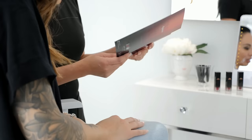Today, I'm doing a lip blush procedure, but first, I'm gonna allow my client to try it using our brand new lip blush stains. This step helps to reduce client anxiety as she can preview her chosen shade from our range of 12 colors. So have a look at the color chart.